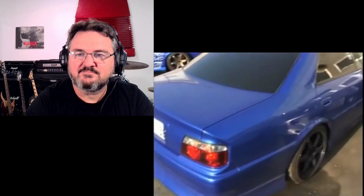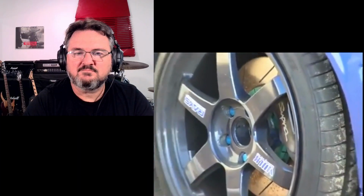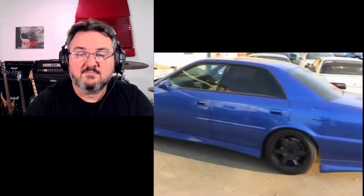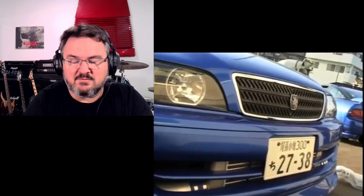Like most workshops we visited, Ricoh also had a neat JZX100 Chaser out the front. We still can't figure out why Toyota sell the Avalon in Australia instead of this car. Yeah, I remember at the time being baffled at the cars we were getting sold in Australia. I think they said at the time the reason they didn't want the Mark II or the Chaser, any of the JZX 90 or 100 series, is that the back seat wasn't wide enough, which is just dumb. And instead, they gave us a front wheel drive car that was ugly as hell and had no appeal at all.